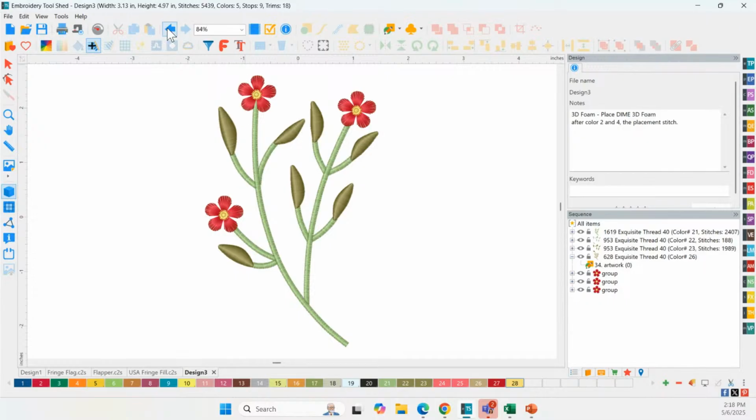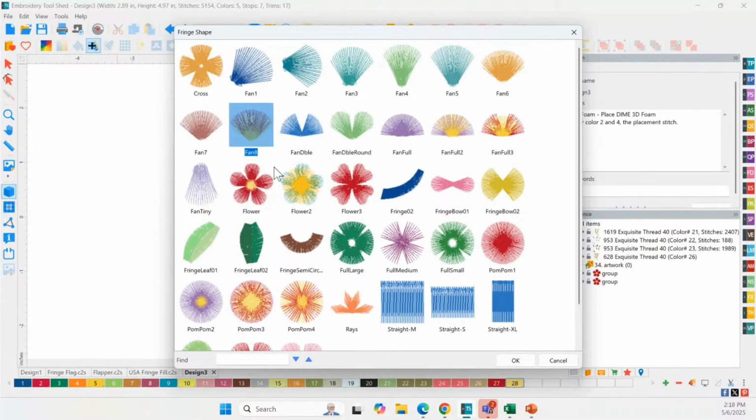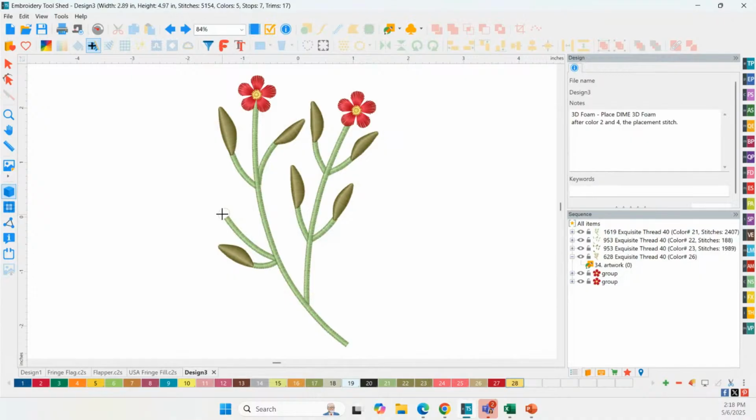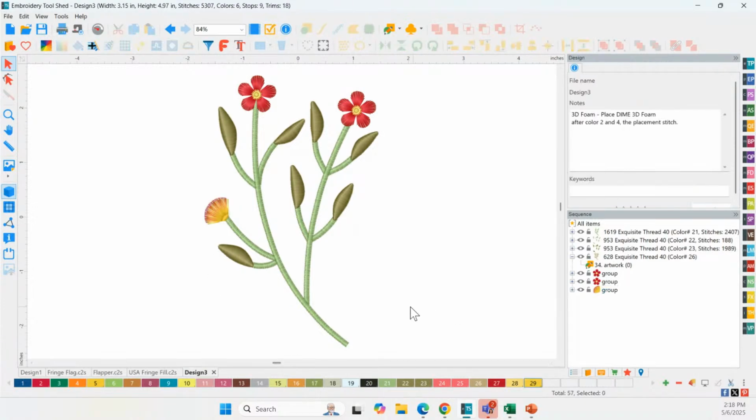So if I do my undo key and remove that flower, if I go back to my fringe shape tool, it may also be cute to maybe do this little fan element here. And I can click this spot here, and then I can even rotate it. Let's get our select tool so that we can rotate this around. But this may look like a bud of a flower rather than our fringe flower that we see here. So okay, there's the fringe tool that allows you to add those little elements to your design.